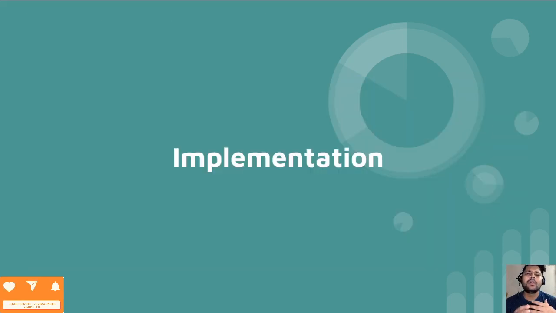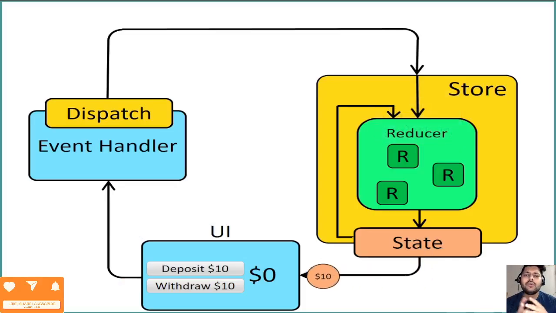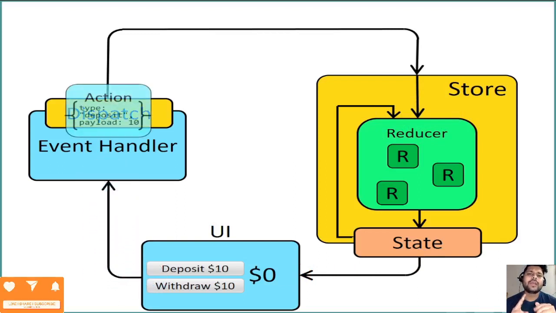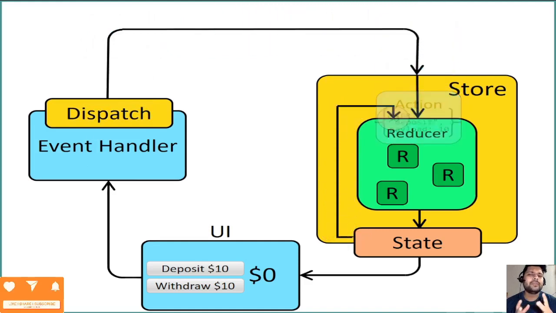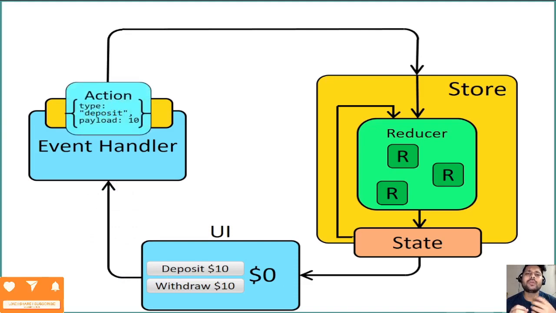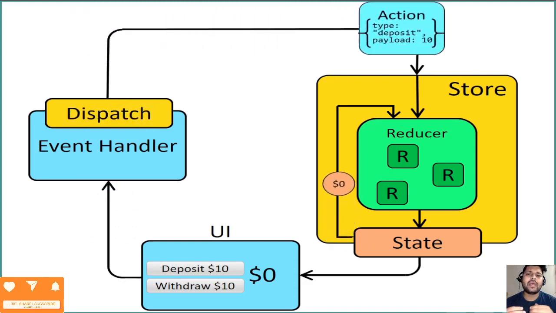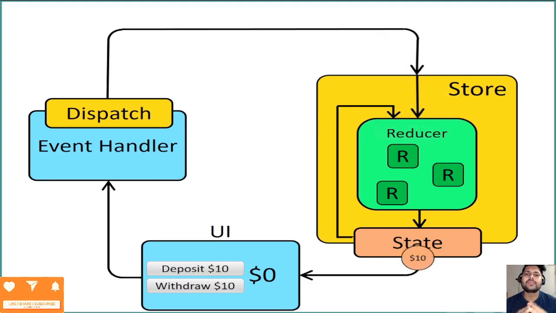So friends, next is the implementation, how exactly Redux works. I have a representation in a picture. I hope it will help you understand more about it. You can see in the UI below that I have $0 as of now. I'm going to have two actions. Number one, a deposit action, and number two, a withdraw action. It is very simple and clearly mentioned that if I have to withdraw an amount from my bank account, I should have that amount present in my account, or more. So in the current scenario, if I don't have an amount, I deposit first.